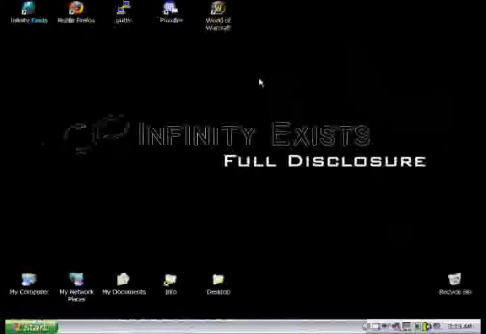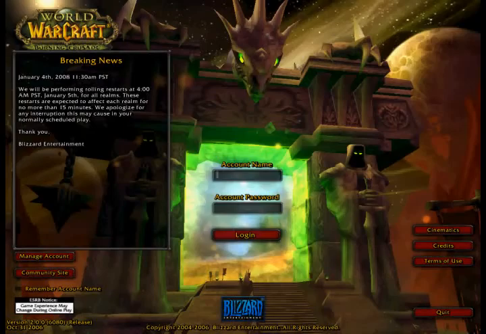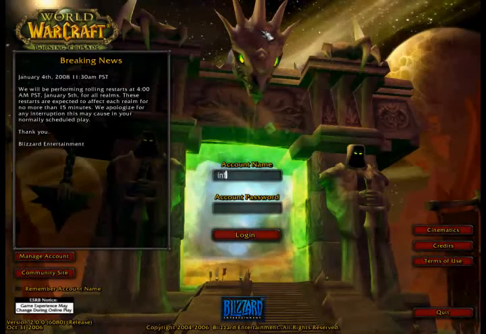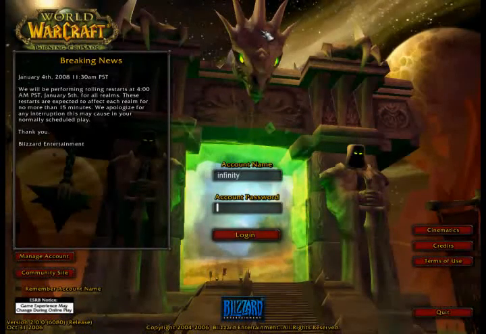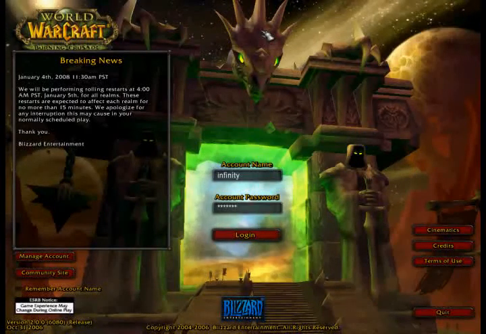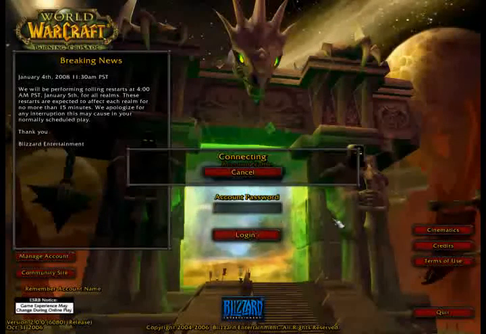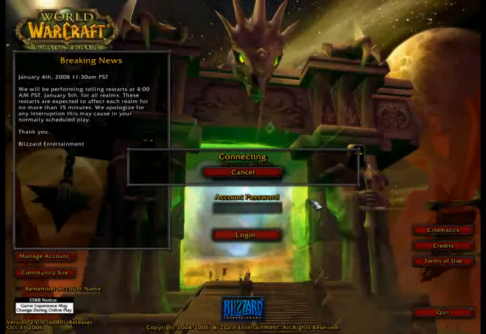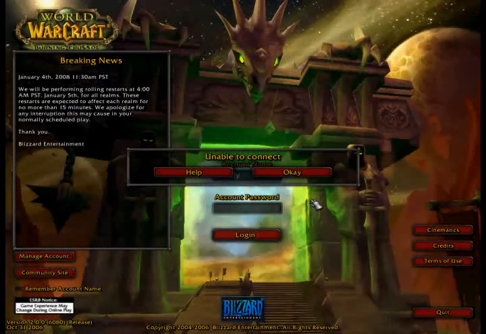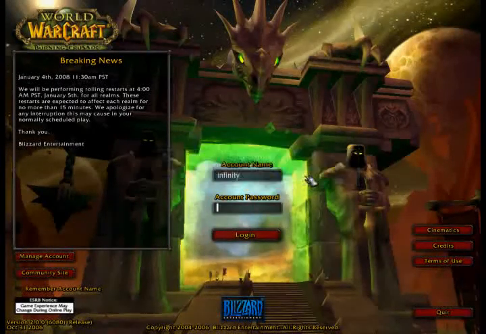What we've done here is we've set up World of Warcraft, we've blocked the ports on our router, and we're going to show you how to get around that using our secure SSH tunnel. First off, we're going to show that World of Warcraft is blocked on this network. Just going to try to log in here. And as you can see, we were unable to make a connection with the servers.